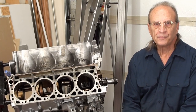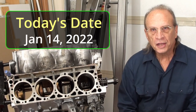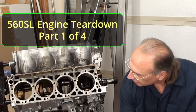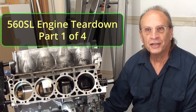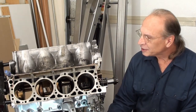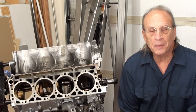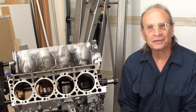Well, hello there, YouTube. This is video number one of four. This is eventually what we're going to get down to — that is the engine. Can you tell you can see through it from underneath? Yeah, you can see all the way through it, so that's how far we're going to take it. I haven't taken the crank out. If I do, I'll just make that as a separate video because it's a really important part of this whole thing.